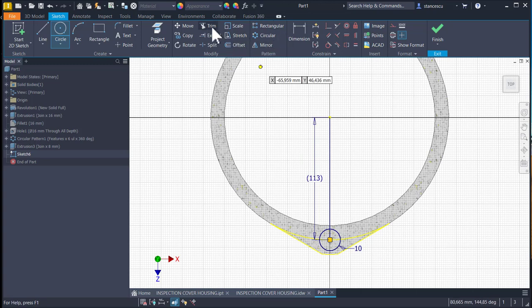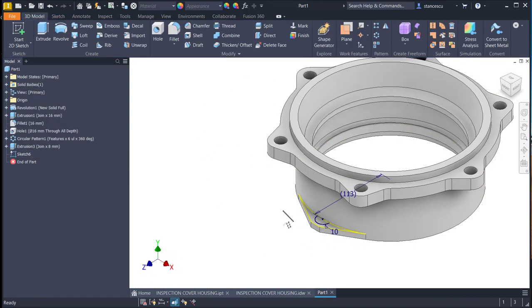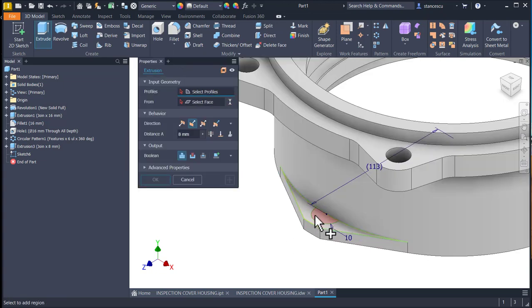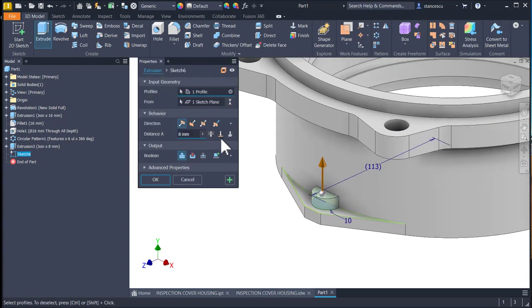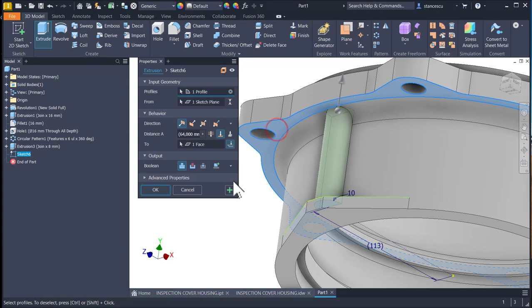Trim this, make this construction, and finish sketch. Extrude this to this face.